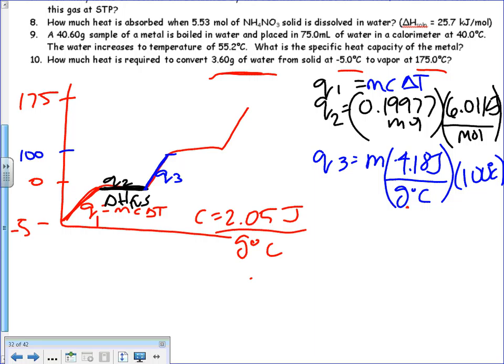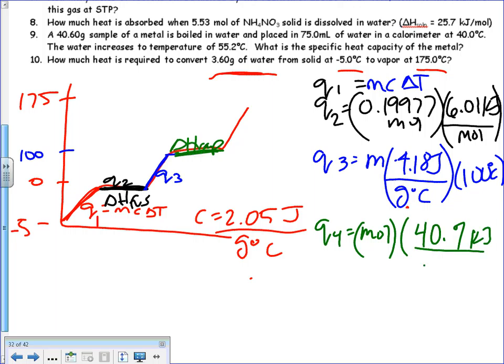Q4 is our next phase change, which is delta H of vaporization. So similar to Q2, but the setup includes a different constant versus the delta H of fusion. So Q4 is moles, which Scott gave us here, times our delta H of vaporization, which is 40.6 kilojoules per mole. So that's a lot bigger than the delta H of fusion because of the difference in intermolecular forces that you're overcoming there. And I would also say that whenever you're talking about intermolecular forces, this is where potential energy is changing. So potential energy, because it's still energy being added, right, across the x-axis here.